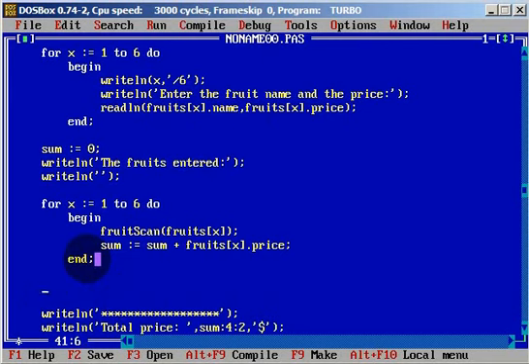And we will define our average, which will be easy. Average will be equals, this is average price of the fruits. We have an array fruit, which is the fruits of 6 elements, and we will use a sum divided with 6, because we have 6 fruits in our array.